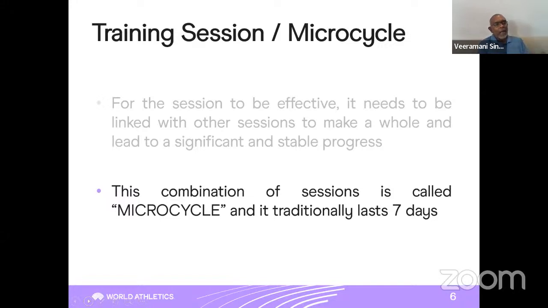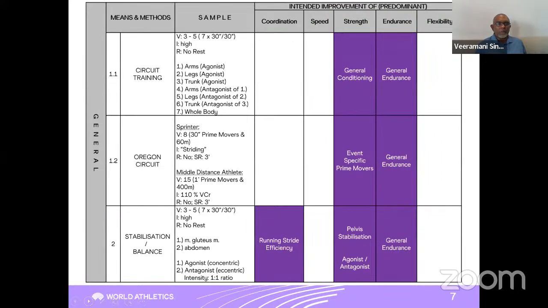Definitely when you go to a higher platform, since when you get older, you're able to put together microcycles that can vary anywhere between 6 to 9 days. On a long or multi-event discipline, it can even go up to 14 days. So again, microcycle can vary based on the event's need. So with that, just to give you that brief understanding of training session and microcycle, now we go into a little bit more detail in some of these needs and methods that we can use for our training. So we start with a general process.